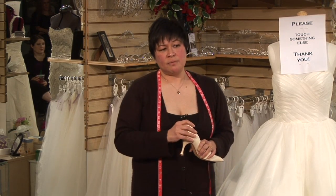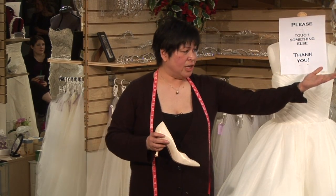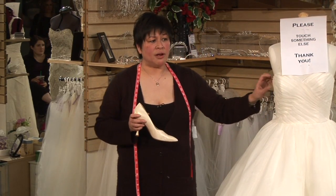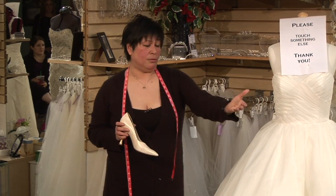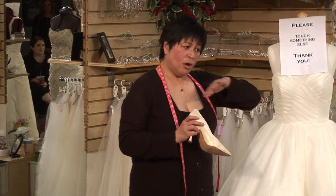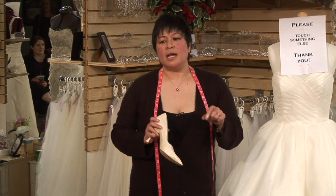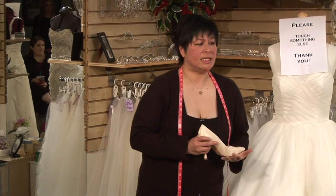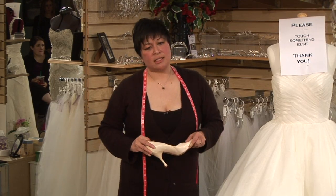We have a team of seamstresses that actually perform a lot of the work. Lei and I do all the fittings. We are your face. We're actually touching the gown and pinning it to make sure that it fits well with you. We have this dialogue with you. We make sure that all of your needs are met. The worst thing that you can do is to keep your mouth shut. If you don't like what we're doing, you need to tell us right away. I can't fix it after you go down the aisle. You've got to tell us.